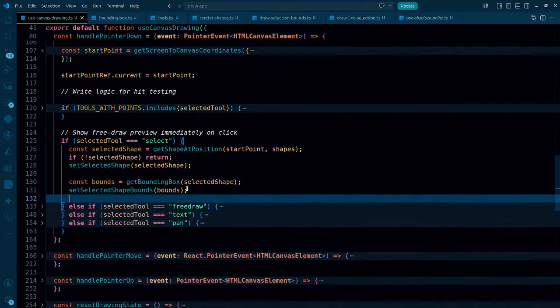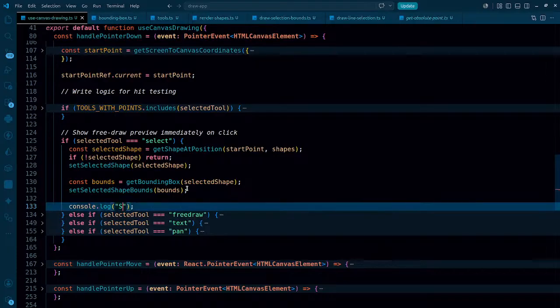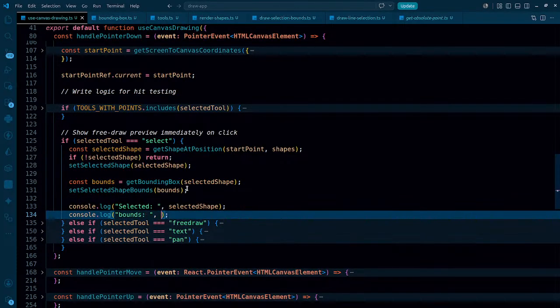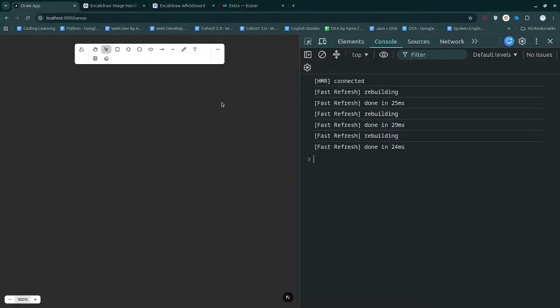And once we get that, I'd like to log the value one more time. So the selected shape, console log, bounds are going to be bounds.